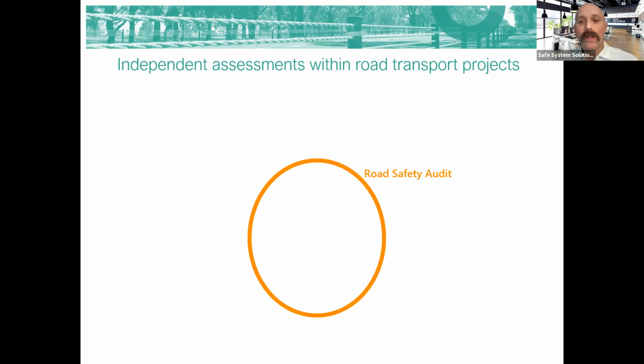And road safety audits are something that have been around for quite a long time. That independent look at any bit of infrastructure, how it interacts with the road network and the road users, and does it present any hazards, or can it be done in a safer manner? So that for a very long time has been our independent road safety check of a project, and trying to inject road safety in there.